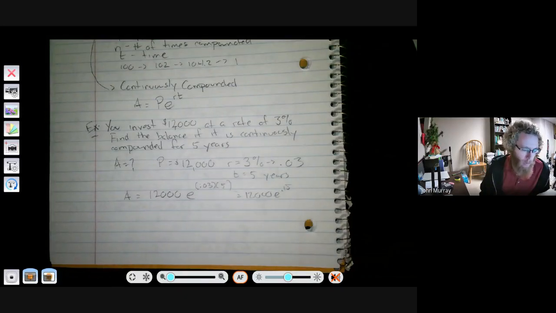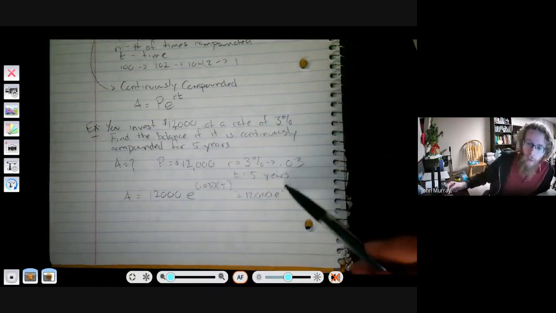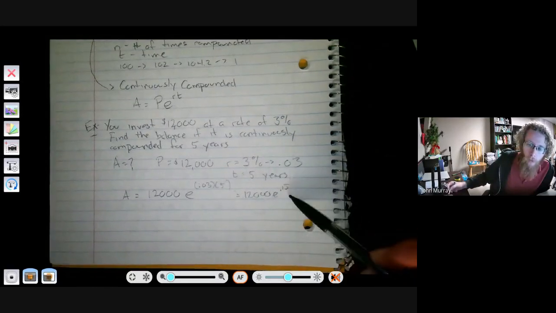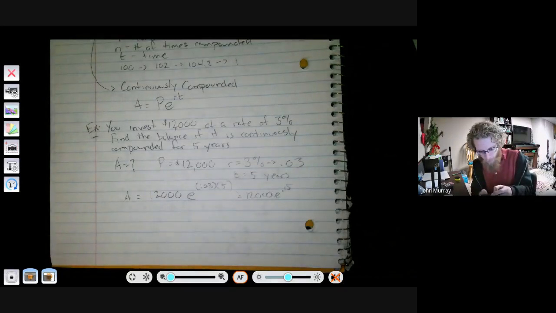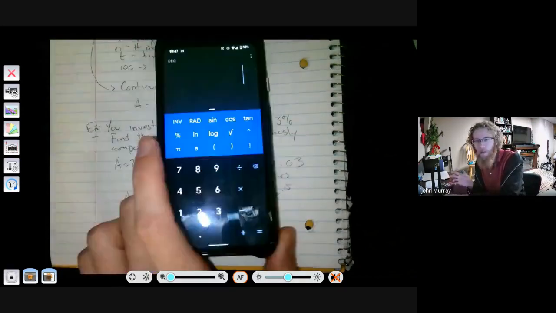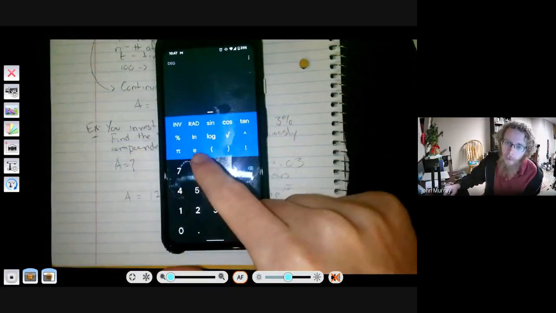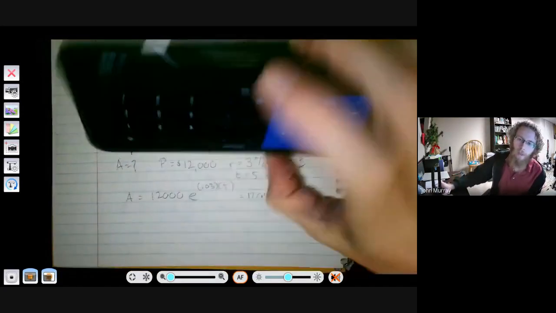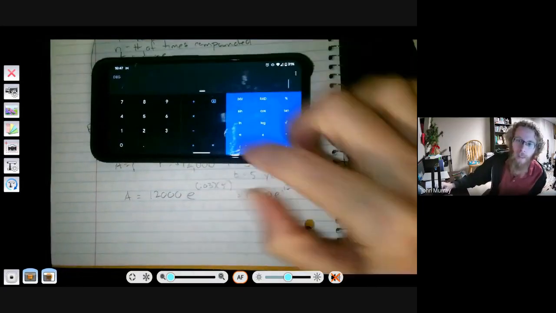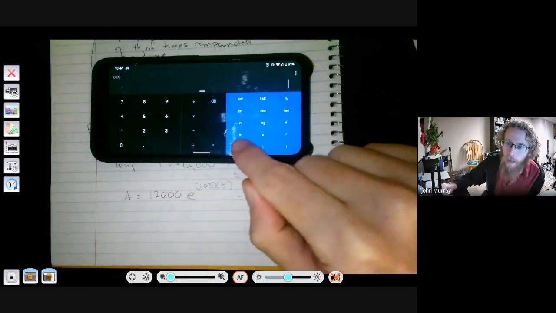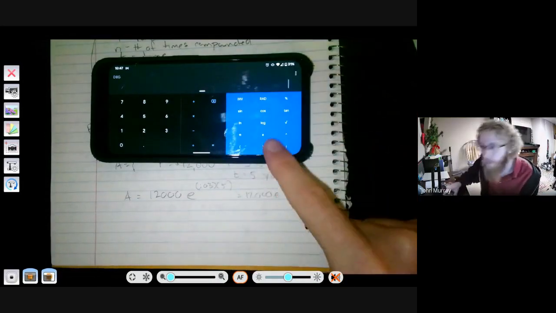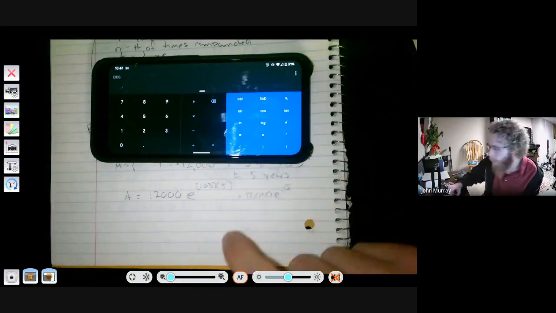Now this next step depends on how you're calculating it, right? If you're using a calculator, if you're doing something online, or if you're using your phone. If you are using your phone, you have to do this part first. So again, real quick, I'll show you. My calculator is a little different because I already have the e here, right? You might have to turn it into landscape mode. When you get landscape mode, you get all the trig functions, sine, cosine, all that. You have the pi. Again, there's e, right?